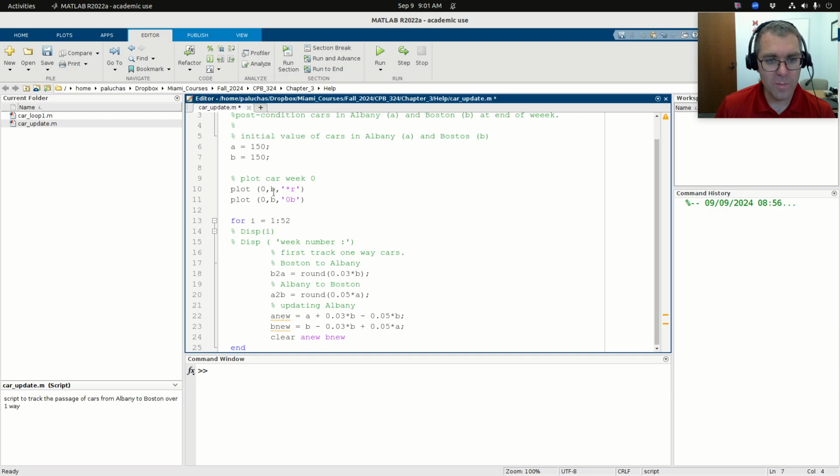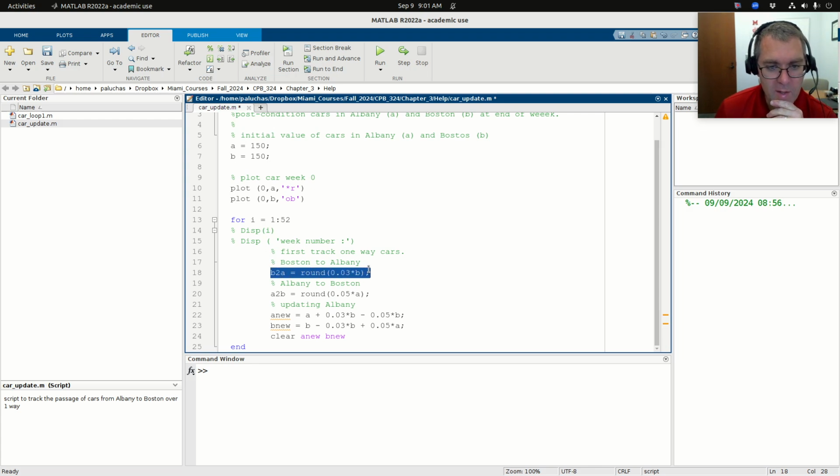Okay, well, it looks like we're plotting Boston twice, which is fine, but not rigorously correct. So I'm just going to change one to Albany, one to Boston. Star, so that should be plotted. The symbol's going to be star, red. Okay, this is a 0. I think for circle it needs to be O. Okay, but we'll find out. Then you're looping for i equals 1 to 55, to model 55 weeks.